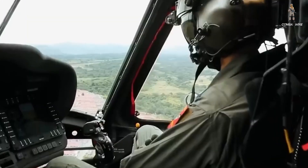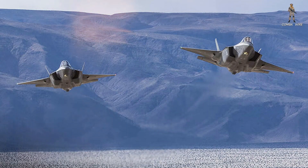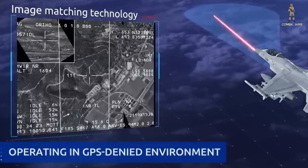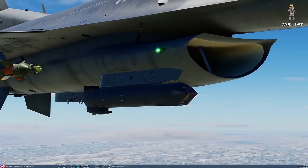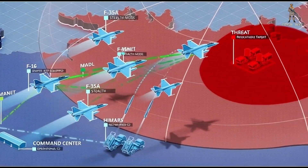Here's what this means on the battlefield: fourth-gen fighters don't fade into irrelevance — they evolve, they connect, they become extensions of stealth aircraft, not relics behind them. If wars of the past were about platforms, wars of the future are about nodes. And Lockheed Martin just turned a targeting pod into one. When we talk about the Sniper Networked Targeting Pod, we're not talking about optics — we're talking about architecture, influence, a quiet revolution that lets legacy aircraft fight and win in a digital battlesphere dominated by data.